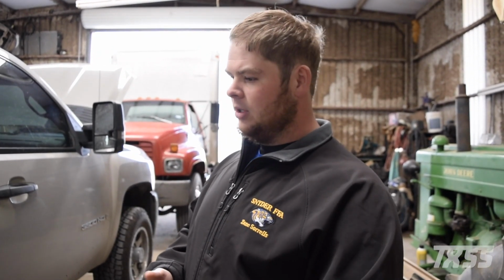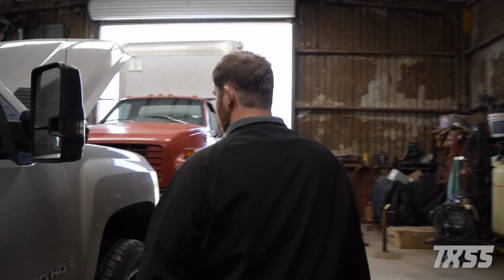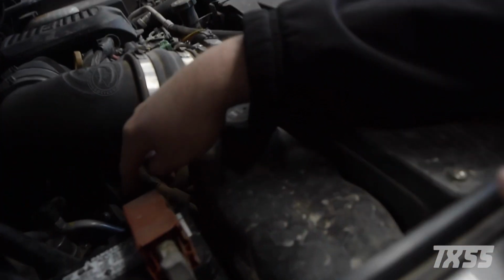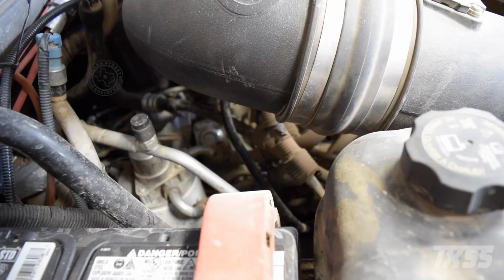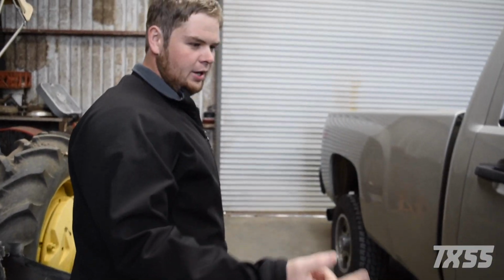The longer your injectors last, the longer the motor lasts. Of course, there's a lot of factors that go into it, with how you drive it, how you treat it, how often you service everything. But I figured, it's just right here, the white filter right here. So since I'm running that extra filter to try to get cleaner fuel out of it, we're going to do all that while we're doing the oil.